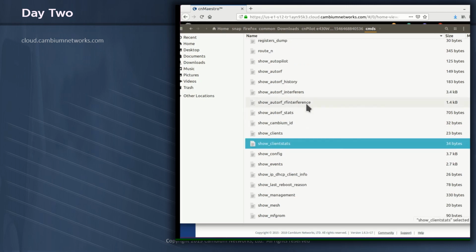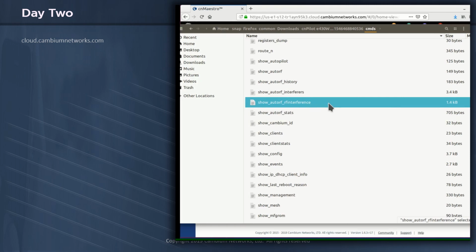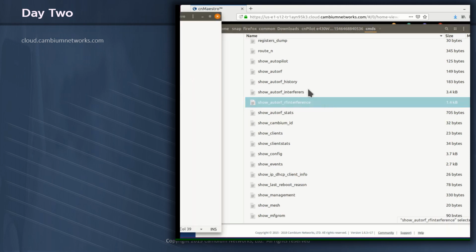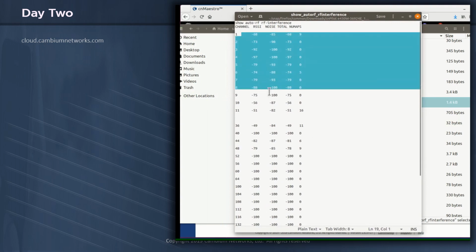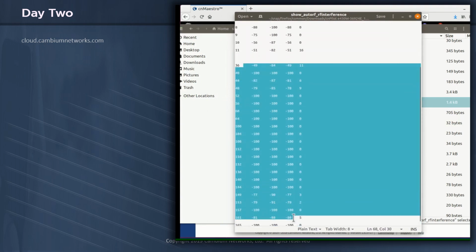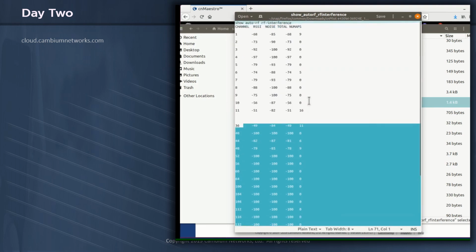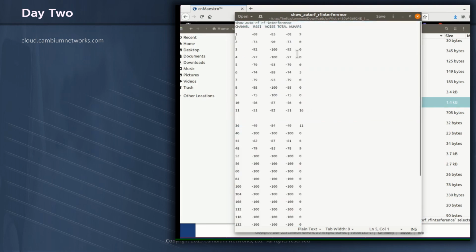Let's take a look at show auto RF interference. Now in this file, here's all my channels, my 2.4 gig channels, and all of my 5 gig channels. So let's see what we can see. We notice that on channel 11, we have a high number of access points. We're showing 16 APs, and negative 51 is our RSSI, our signal level, our interference level on channel 11.